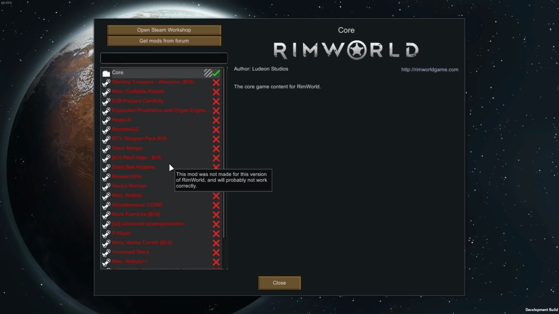Dubs Bad Hygiene adds the ability to build bathtubs, showers, sinks, toilets, and they add a new mechanic to your little ponds for their hygiene. Research Pal, a good little tool for better organizing and looking through your research tree, because when they had it in vanilla, I don't know if they've improved it since then, but it was a mess.